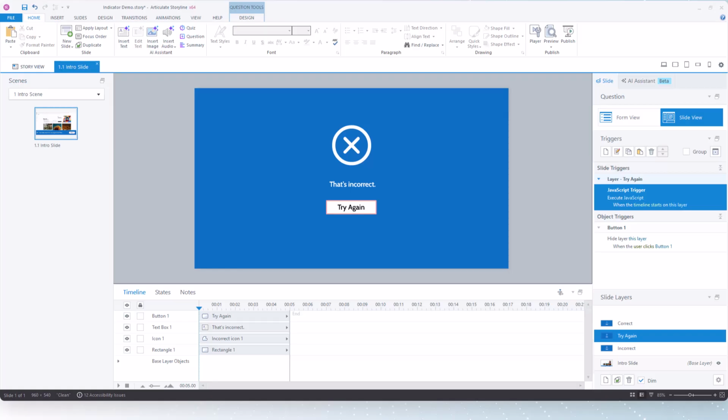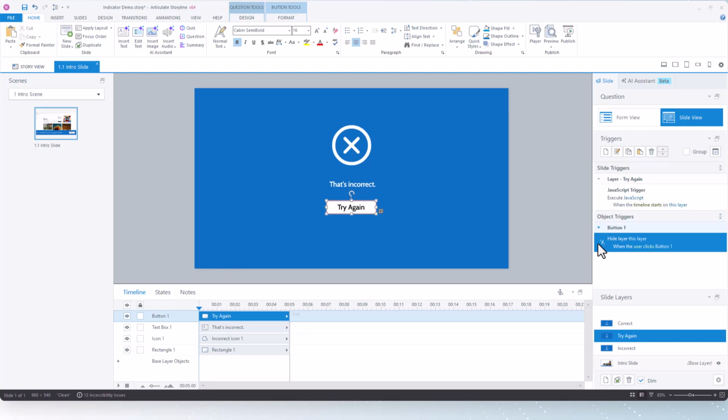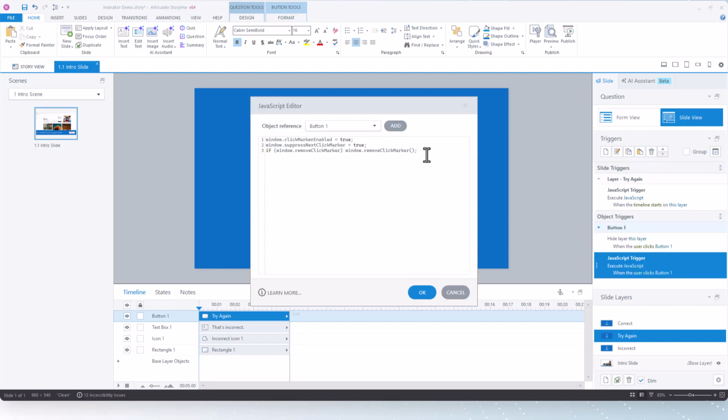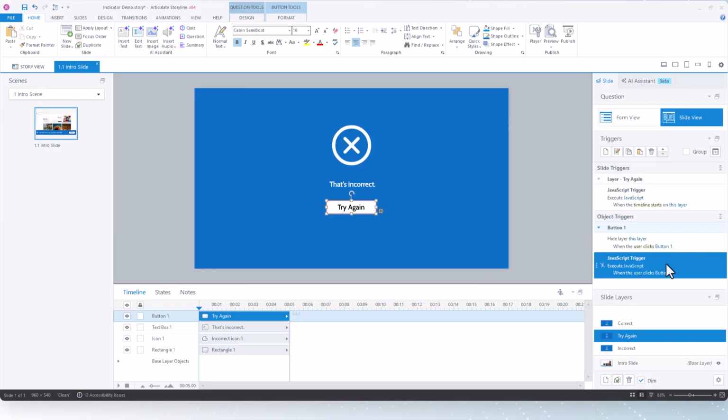That's going to be when the timeline starts. And then when the learner clicks the button, we've got everything resetting. The important thing here for the button is that you need to have it as the first trigger, because if you have it after the hide layer, it's not going to execute appropriately.